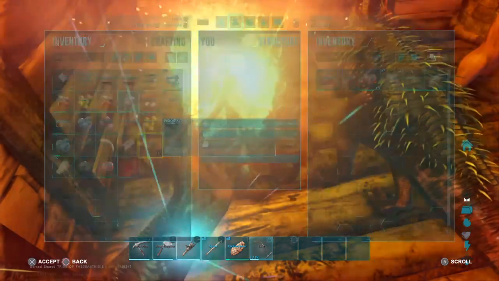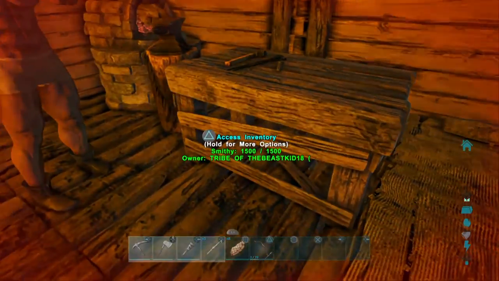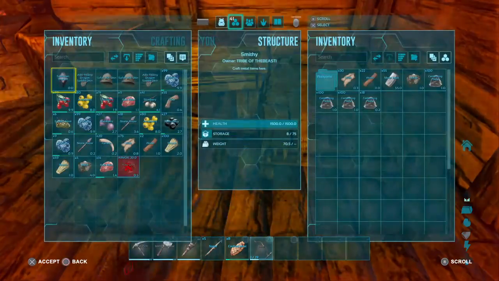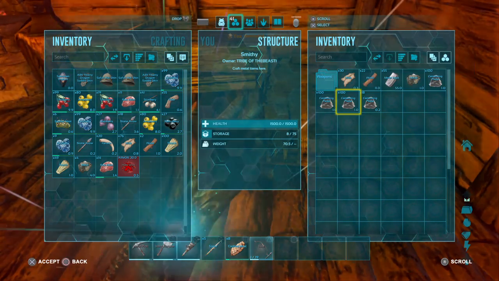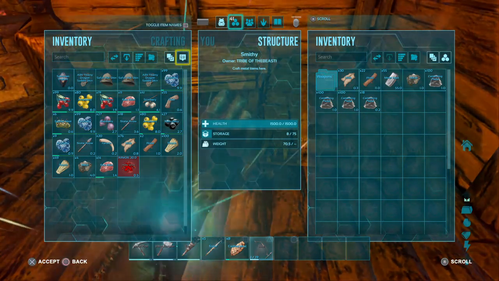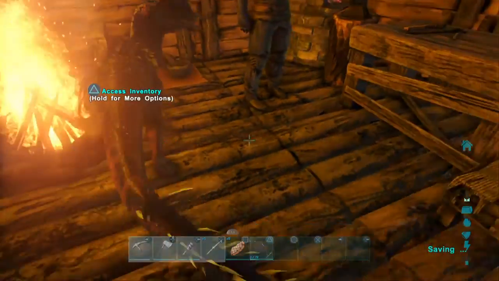I need to be able to move. Do we have any hide? Full hide armor. I don't think I have any unlocked hide. Full hide. Full hide.